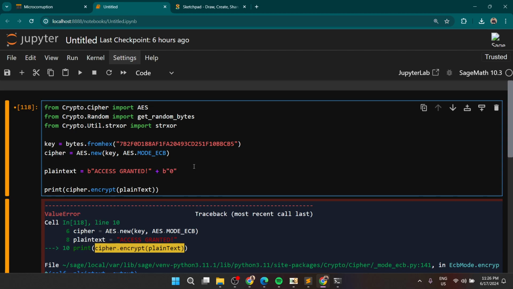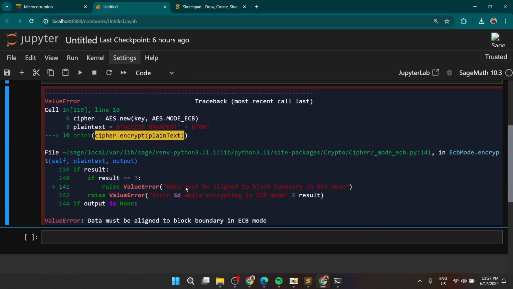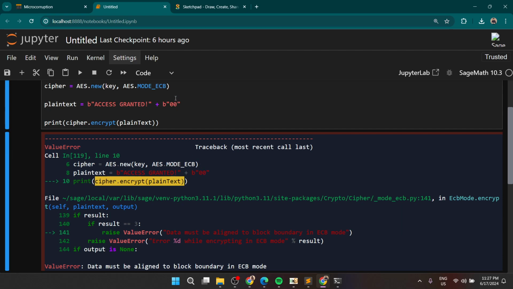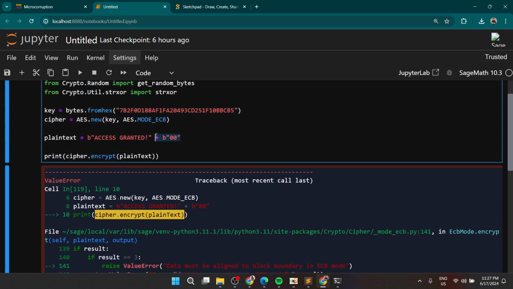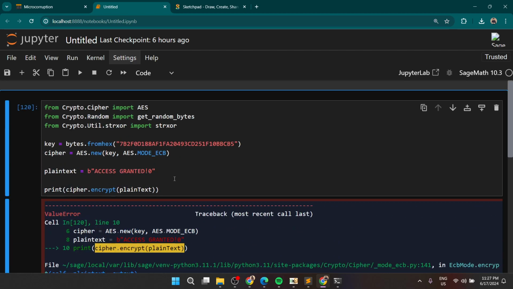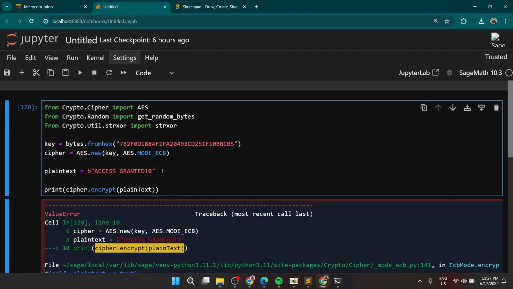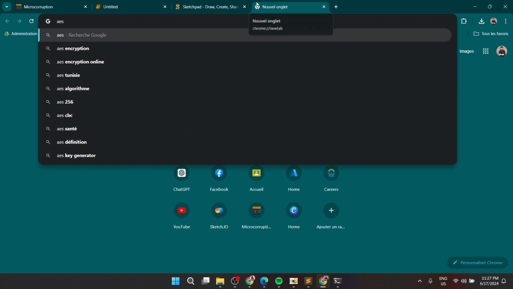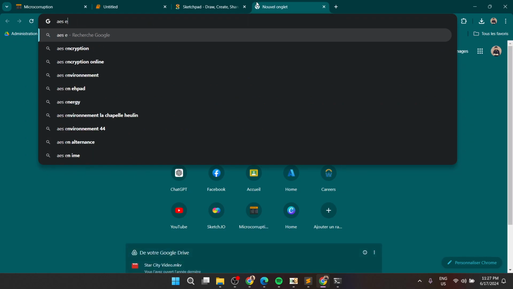Just double zeros. Wait a second. We should be padding that. Gotta remember that. Let me just try to see AES encrypt, ECB.